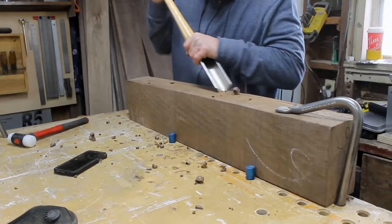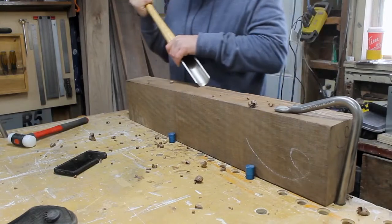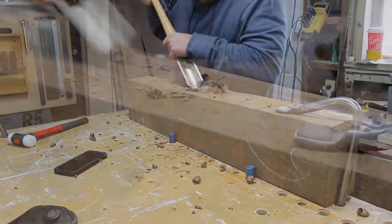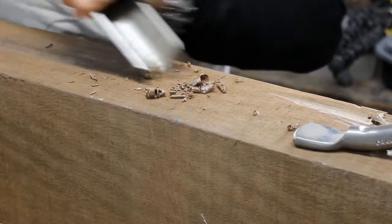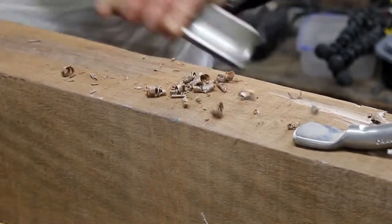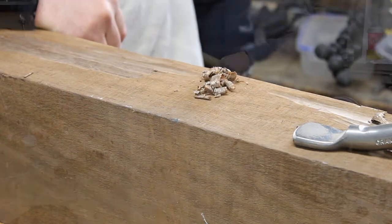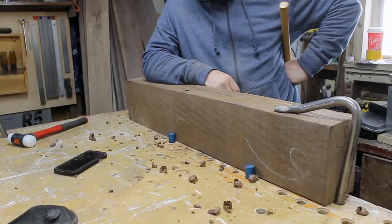I was going for a wavy look. As I mentioned, it's supposed to look rustic. I thought I could use this two-inch gouge to carve a waved contour surface, but it didn't work out the way I was hoping. I was planning on carving it out and then giving it a light sanding, but this is me recognizing it's not going as hoped — not working. So I had to come up with another plan.